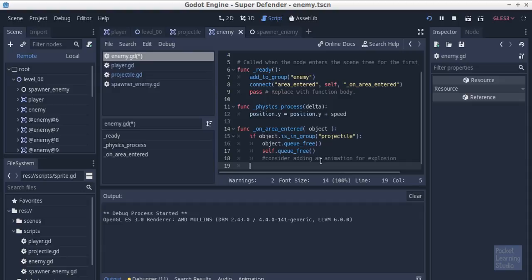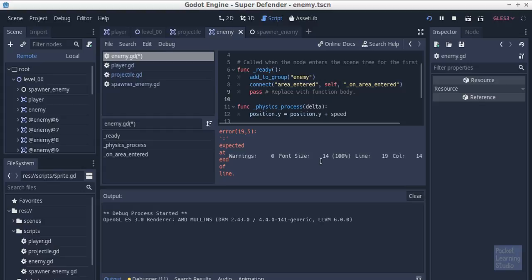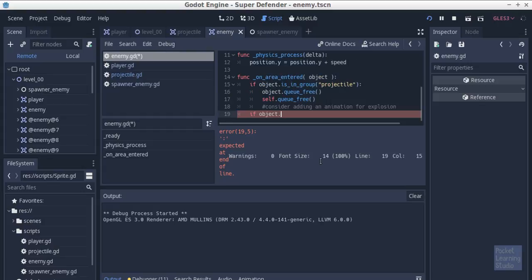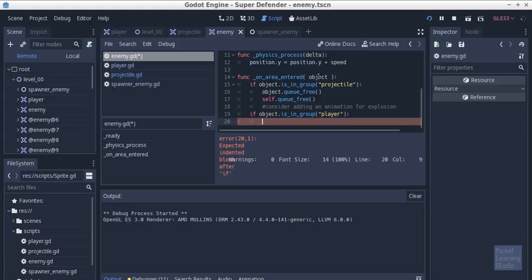So if the object is in group player. Okay, so what are we going to do if it's in the group player?